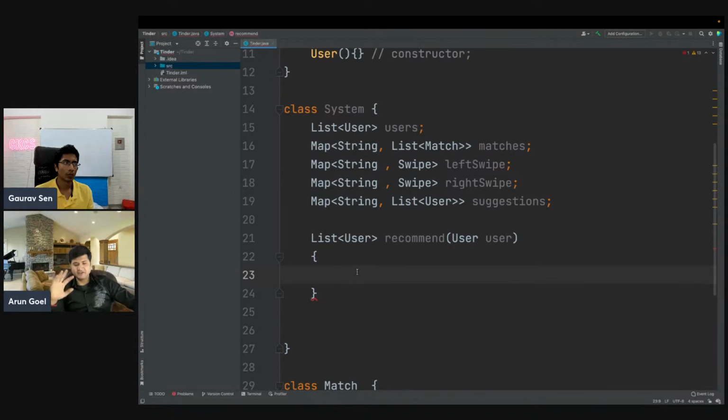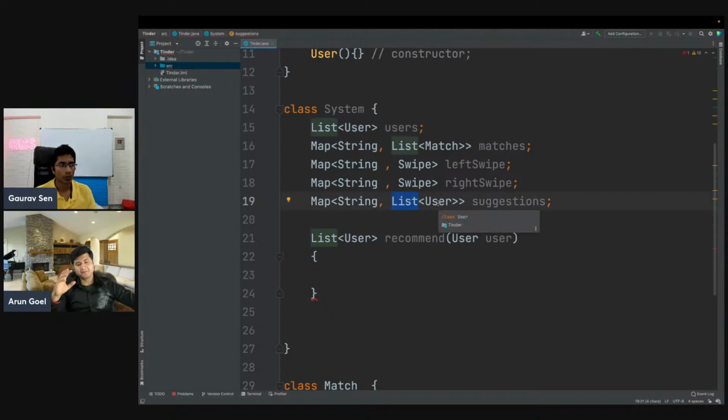Let's say we are returning the top 5 users every time. Let's say there's a hard stop that every day the system would send you 5 users. Since we have a list for each and every user, we can iterate on this list and return the top 5.